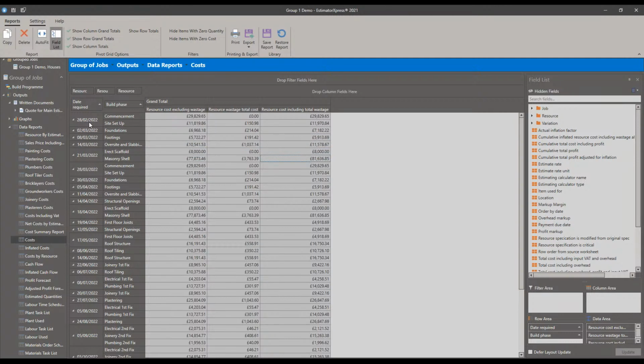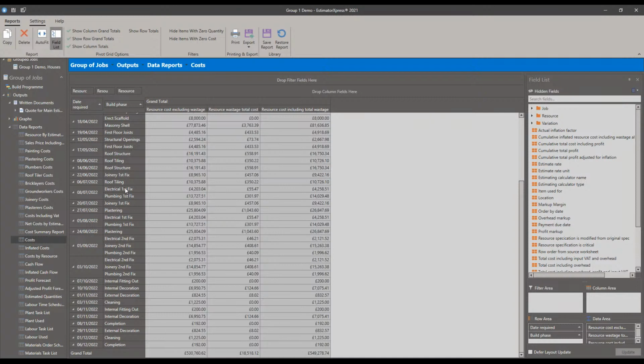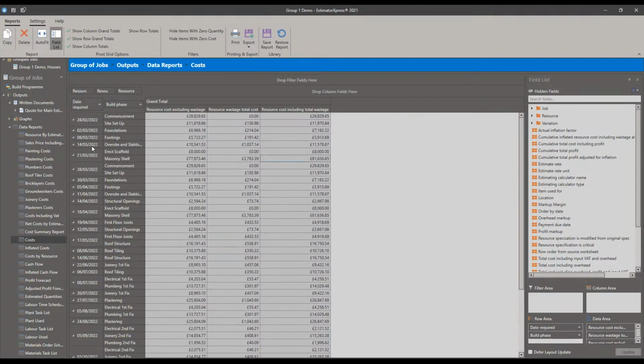So I can just look through and see everything in order now, of how it's all required. Okay, so everything's nice: date required ordered, then grouped by build phase.